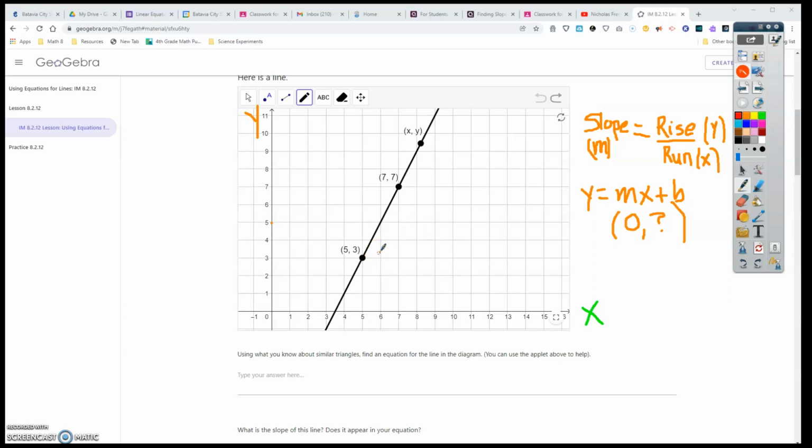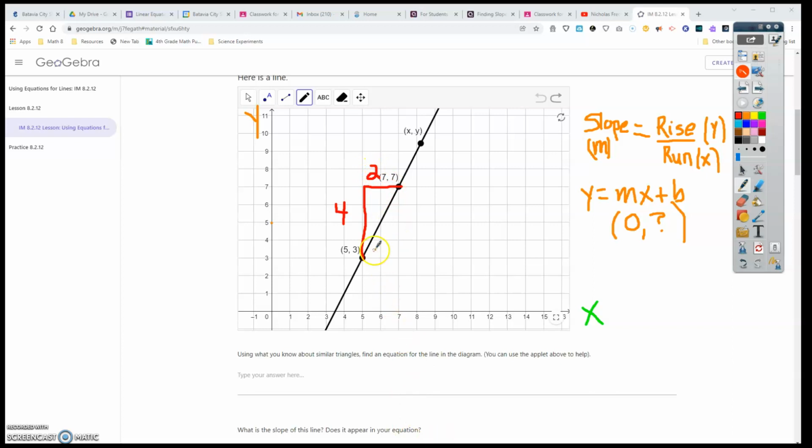So let's find slope. When we're finding slope, what we want to do is draw basically a right triangle. That's all we're doing. Right here, we're just going to count. In this case, we're rising, we're going up. So this is a positive slope, right? Because you're going uphill. Positive, as Slope Dude would say. So we count 1, 2, 3, 4. We're rising 4, going up 4. Let's count it again: 1, 2, 3, 4. And we're going to the right, 1, 2. Like I said before, most of the time you're going to go to your right.